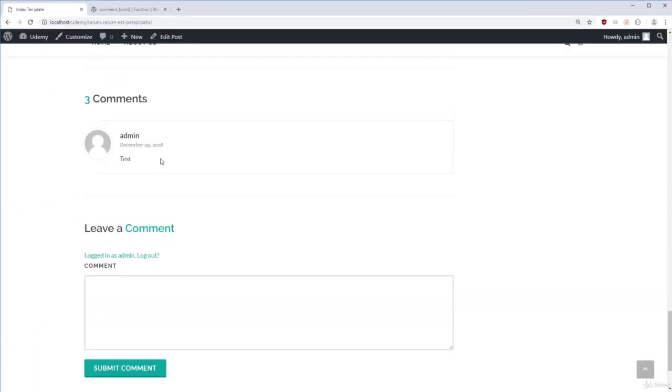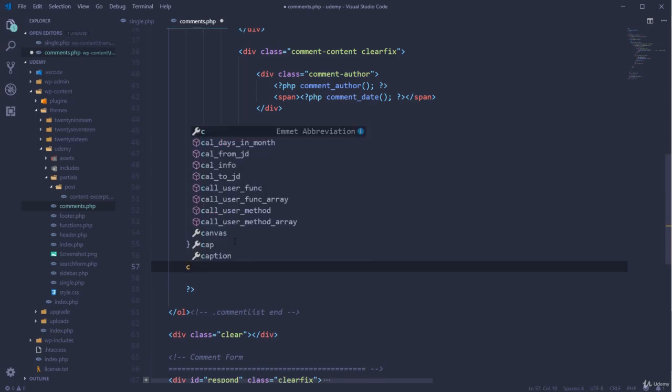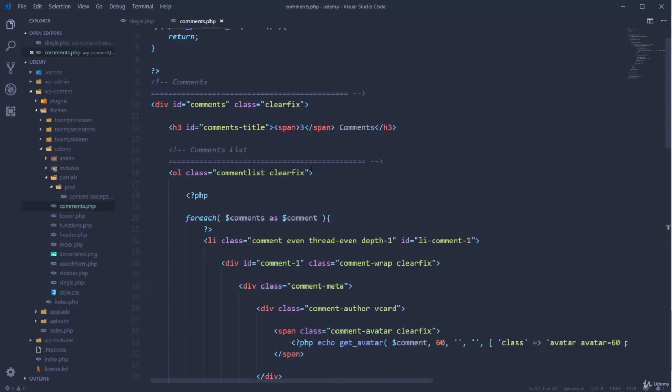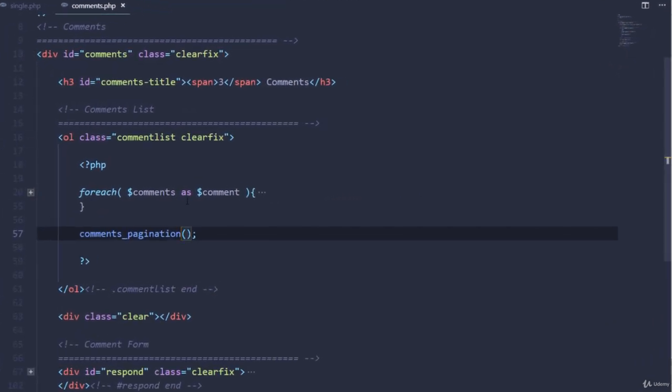The very last thing we need to do is add comments pagination. You simply call the comments_pagination function right after the loop. This next step is completely optional. I don't want to display this part of the template unless there are comments. I'm going to wrap this bit of code inside a conditional statement.